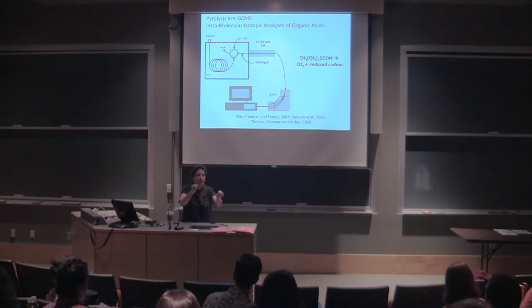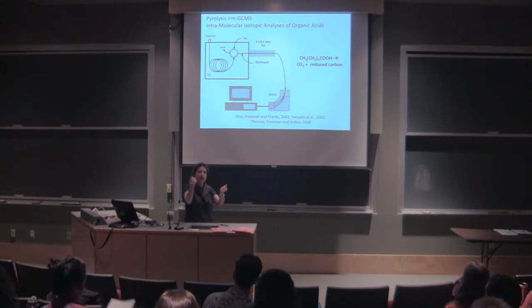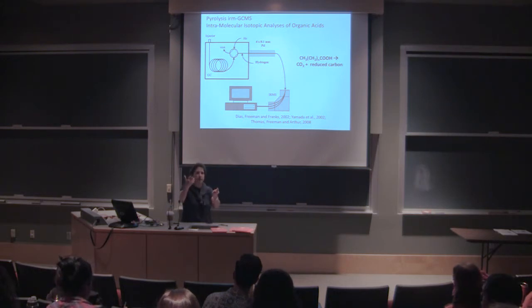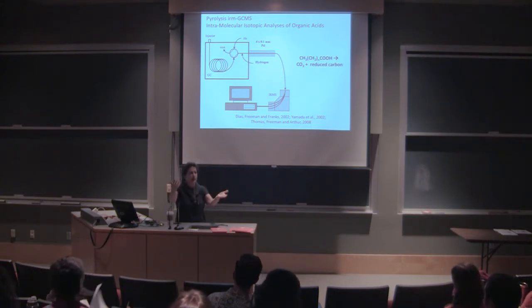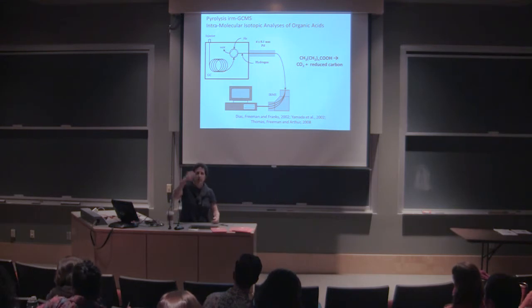It's not a full-on pyrolysis to H2, but it's sort of a gentle pyrolysis. And what we did is just decarboxylated an acid, an organic acid. So the carboxyl head group comes off as CO2, and then the rest of the molecule sort of sits down. And you can measure the CO2 as it comes off of that.